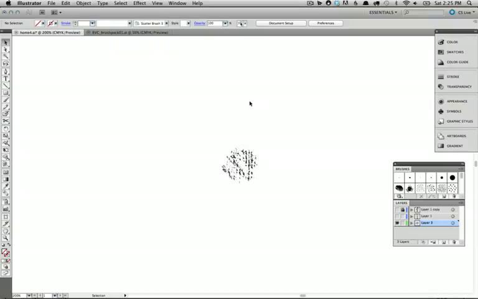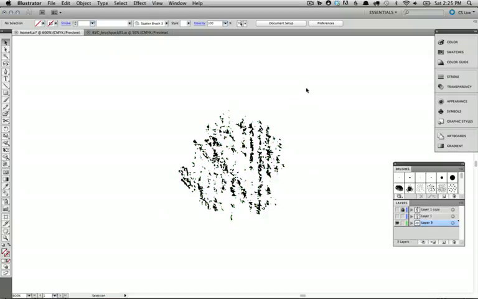You want to make sure that you have a varied size of vector objects going on to make a really nice complex texture. So I'm going to grab this and go ahead and expand it. So this is a nice little texture just as it is. I could take this and copy and paste it around, but in order to make it super useful, I want to turn it into a scatter brush.